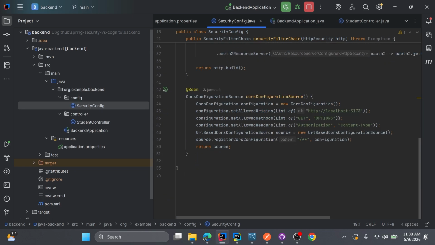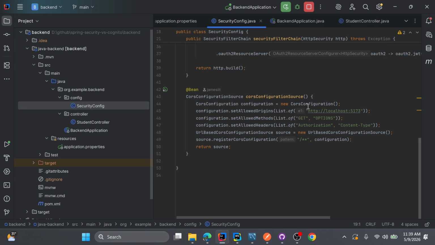So you all remember that pre-flight request that I spoke about? Since we are sending the header from our front end, which is the authorization header, in our backend we will need to specify that, right? That is pretty much what we are doing with this bean. You are setting the allowed origins and the methods as well. Here we are making a GET request to an endpoint. And yes, that is what that bean does.